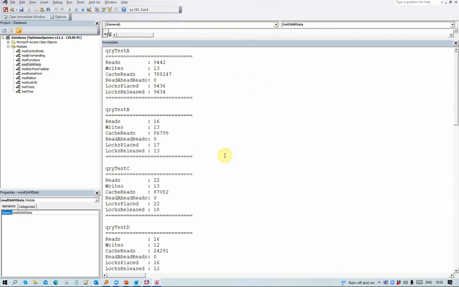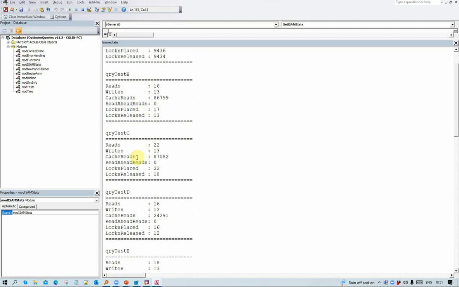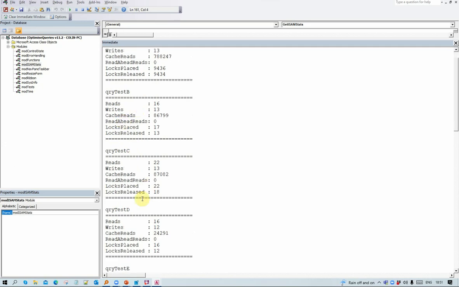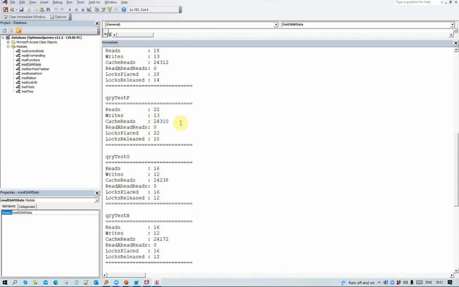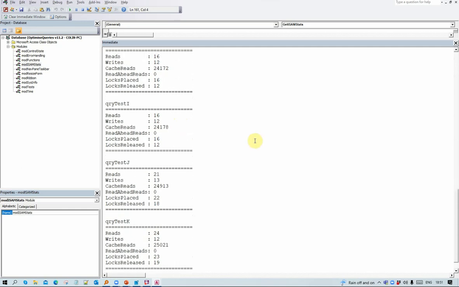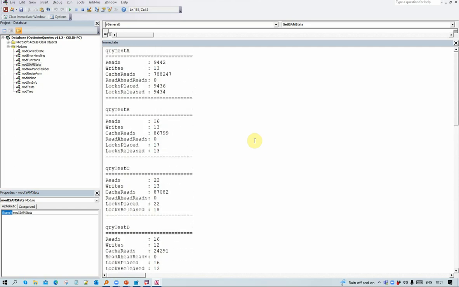There we go. So if we now drag that up and go back to the query A, look at the number of disk reads, cache reads, locks placed on just running that one query with the DLookups. Hopeless. No wonder it's so slow. By contrast, every other one, those numbers all dramatically drop. They don't get less and less each time. So the speed of the test isn't directly related to the numbers on here, but generally speaking, the smaller the numbers, the faster it will be. And unfortunately, like the JET ShowPlan, but even more so, it doesn't tell you what to do with that. So you can't really use that information very well.